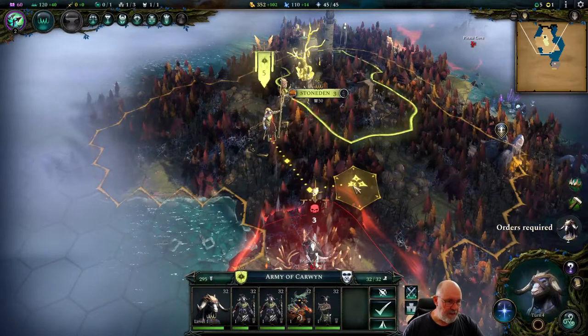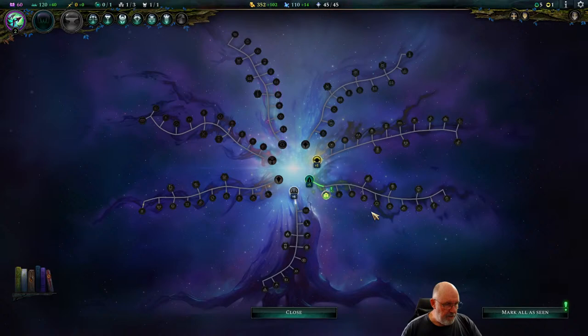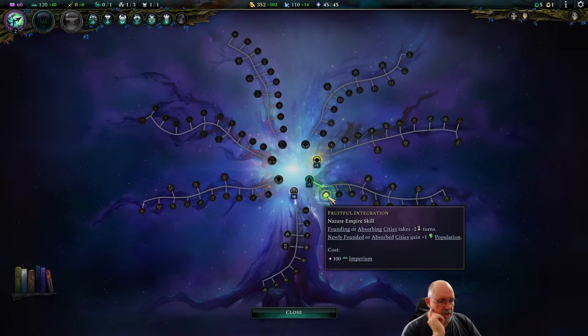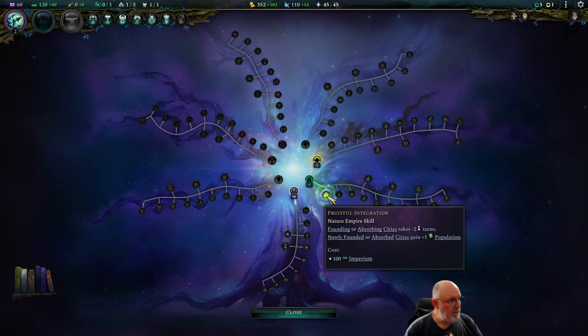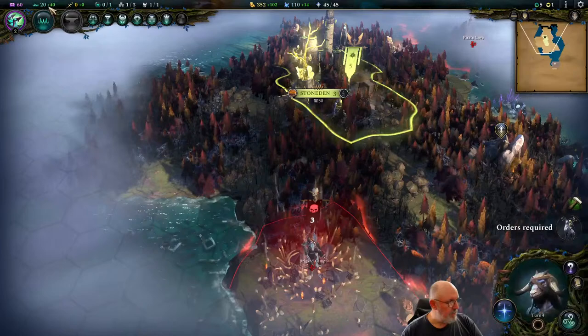Now we need to heal up. I'm just going to go back into my territory. And we'll leave that one there. Now we do have an Empire development skill already. This one here is, founding and absorbing cities takes -2 turns. Newly founded or absorbed cities gain +1 population. We're going to be doing that one very, very soon. I also want to get across the water, but I think I'll actually choose this one right now. It's going to cost me a fair bit of my Imperium.